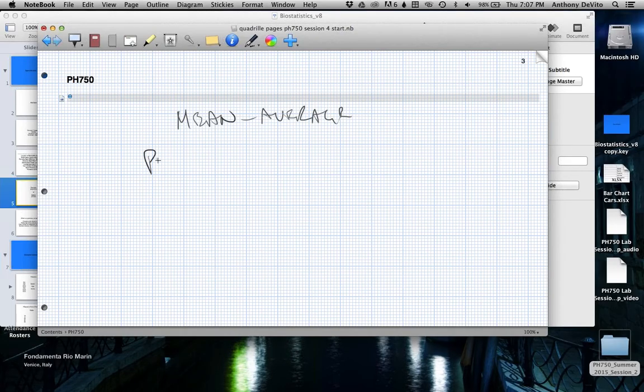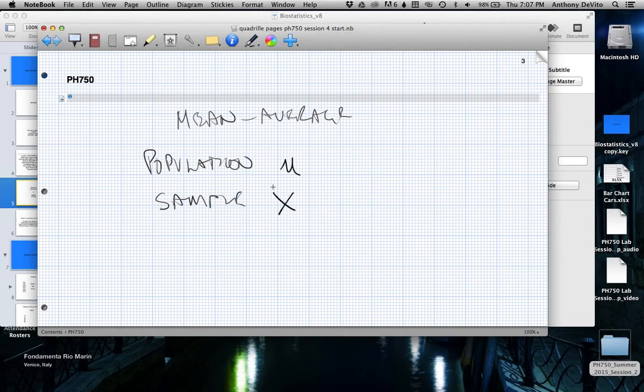The mean of a population is designated by the Greek letter mu. The mean of a sample from that population uses the symbol X bar.